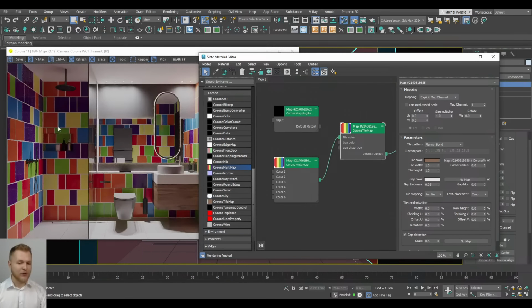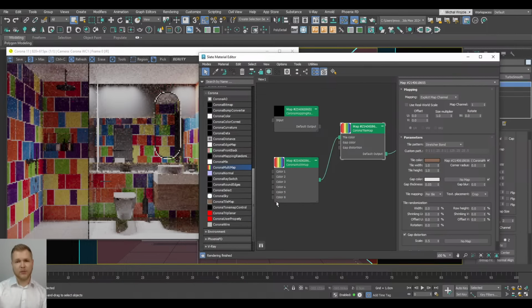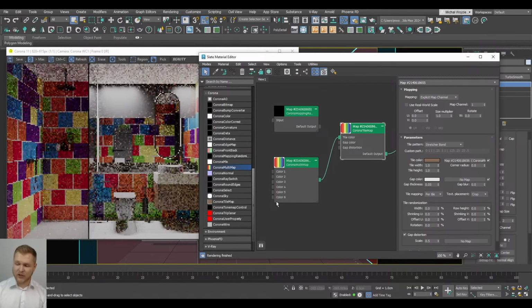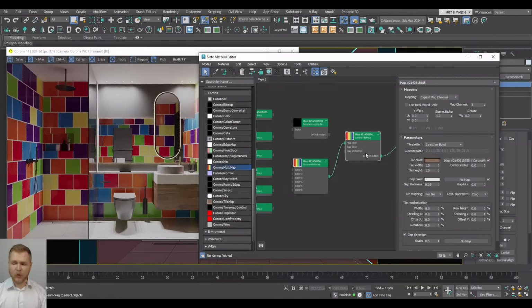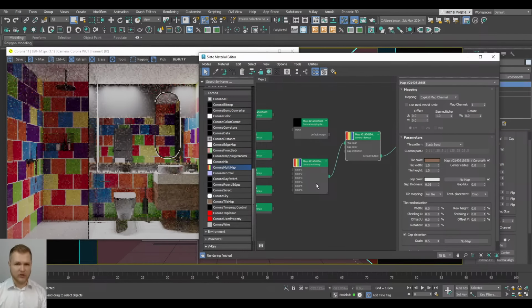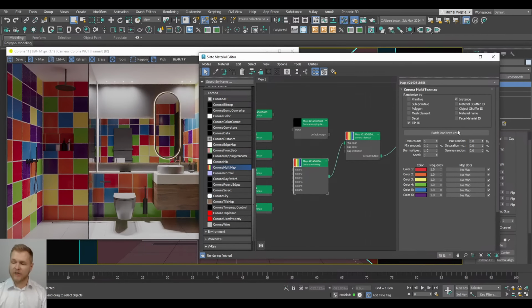And look at that, we also have the ability to still control the size of the tiles, and that's quite cool because this is not just some weird mapping that's going to be randomized in a weird way. It's actually following what we have here. But you probably would like to also have an ability to add multiple textures, because tiles, for example, Portuguese, Spanish tiles are very popular in certain areas.